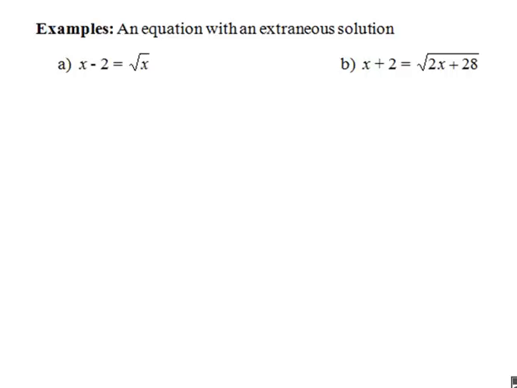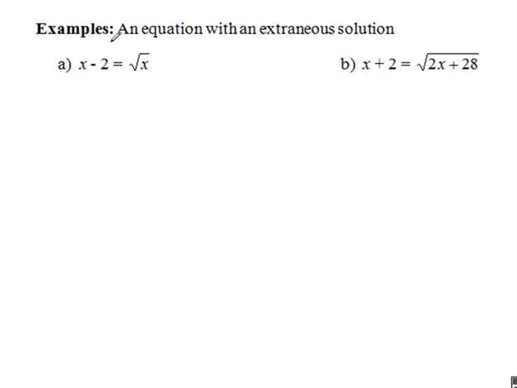Alright, so in the last video I said I would do those last two problems with you in the future. Well, that future has come. So what I'm going to have you do is go ahead, get out that packet and turn to those two problems. Okay, so here we have two examples. I'm going to go ahead and work them through with you.